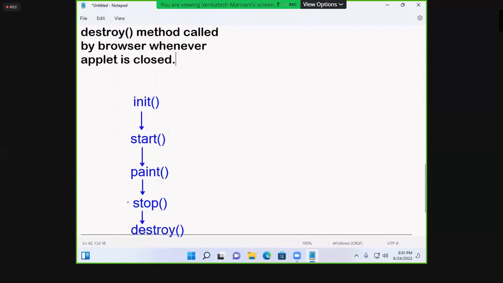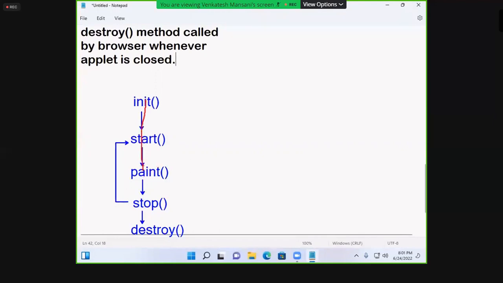Now, you observe. Whenever applet is open, what will happen? Init call, start call, paint call, up to here call.